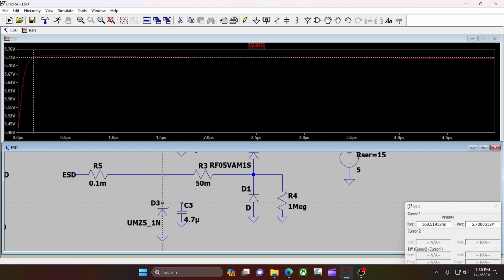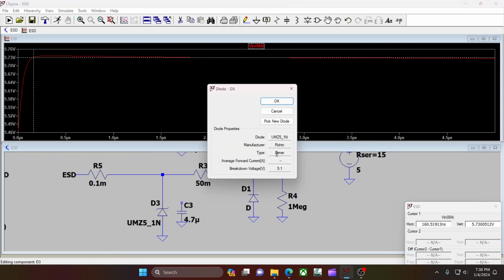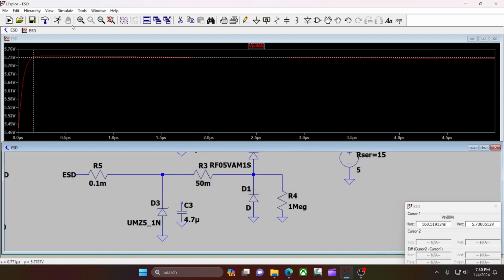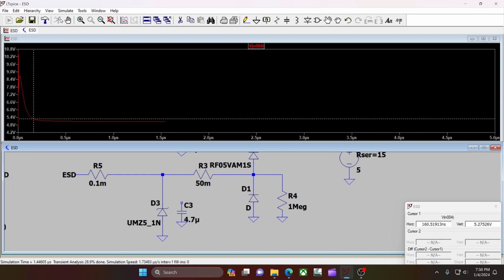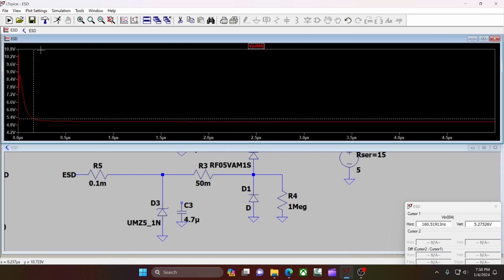The TVS diode! Okay, not really. If you look here, there's not much in the way of TVS diodes in this bloody program. So I picked the Zener 5.1. So we do that and click OK. Then let her rip. Oh man! That was pretty fast. You know what? I even wonder if the simulation is as fast as a TVS diode would be. It might be. You never know.